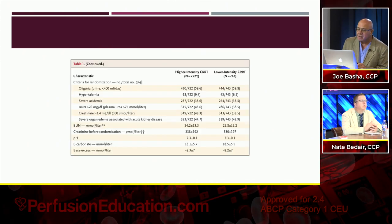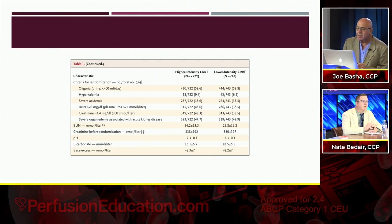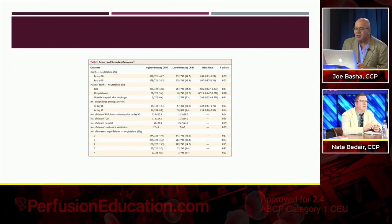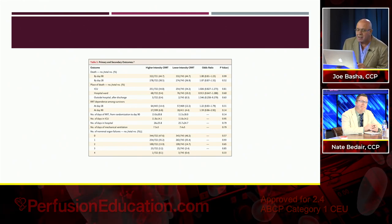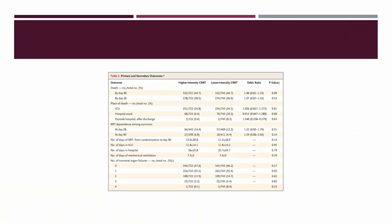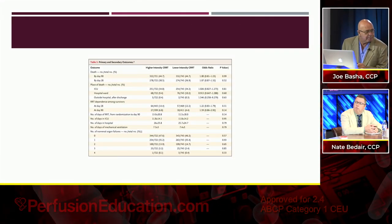Go down a little further. You can see what the inclusion criteria were. We won't go over those too deeply. And then we looked at primary and secondary outcomes. Of course, death is probably the most important one, but you also have renal failure, need for continuous dialysis or chronic dialysis, all of those kinds of things. So renal replacement dependence among survivors. Basically, there was no significant difference at all between the two groups. I wouldn't have guessed that.